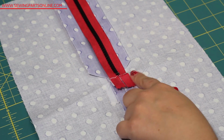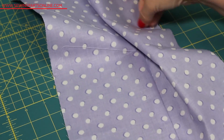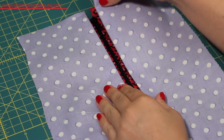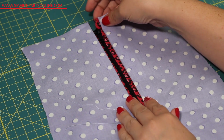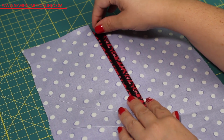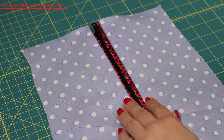All right, now we are almost finished. Let's turn over our project and work from the front. Now remember all that weird measuring we did in the beginning? Well, it's what allows us to see the zipper's awesome design. We could just top stitch this in place along the zipper, which would be the easy thing to do, but let's just go the difficult route, why don't we?